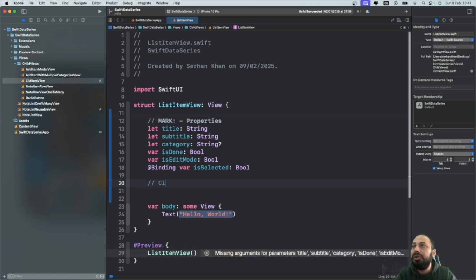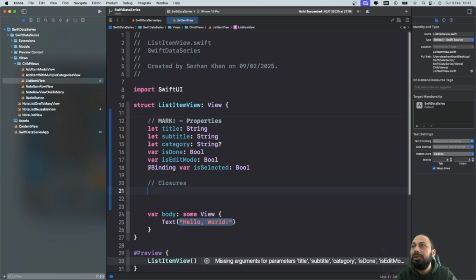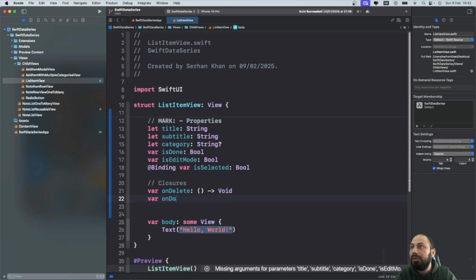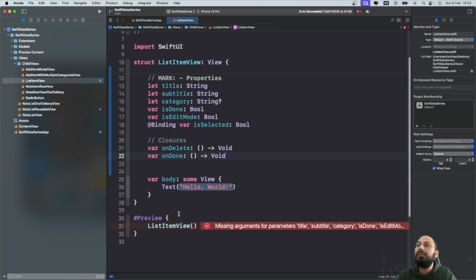We will have closures: var onDelete, var onDone.